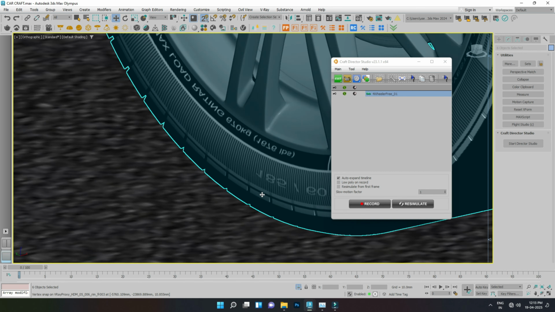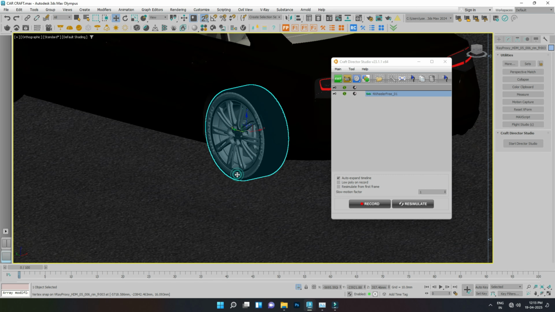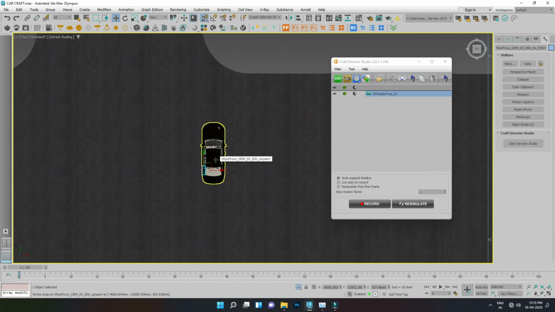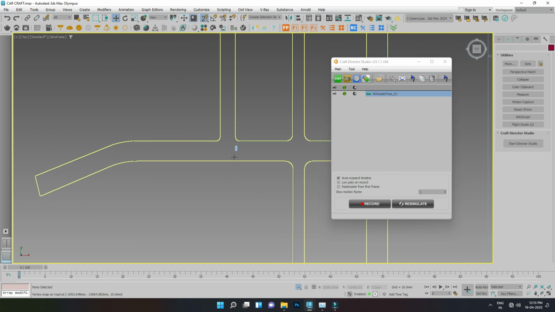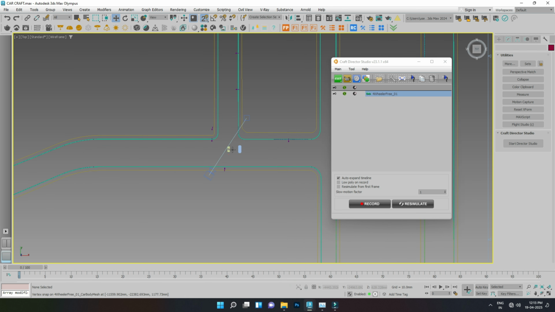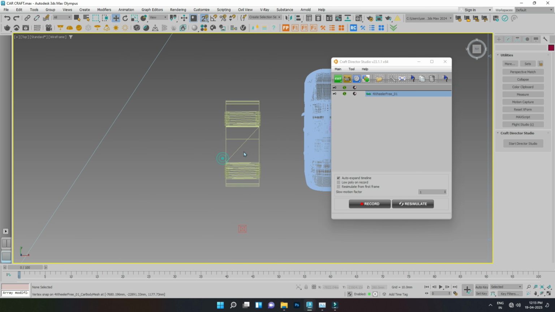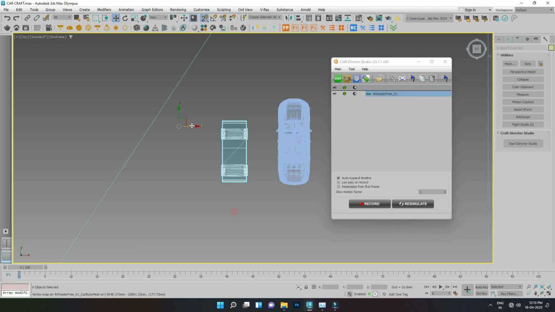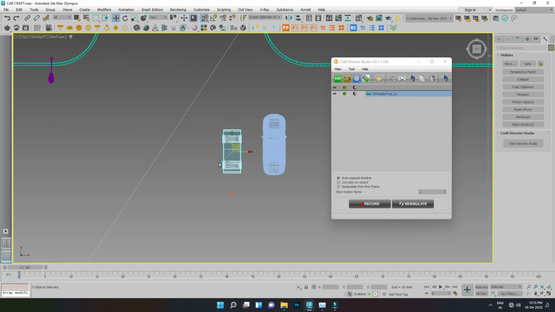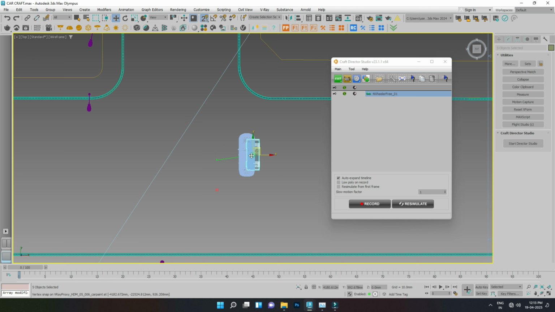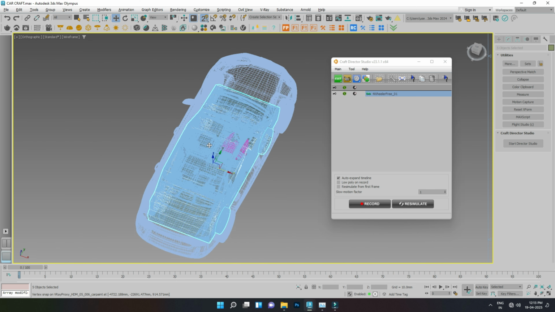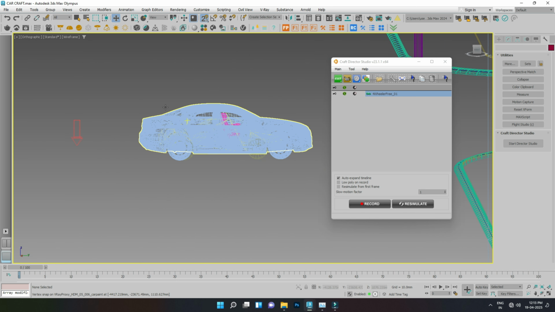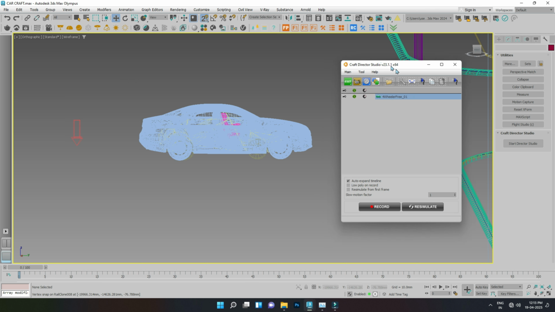Okay, and then like this, and select the car, only the car body and the four wheels, to this demo car body and demo wheels, not the driver. We will link the driver to the car body. Select the demo car and place it to the main car, and we need to rescale the demo car.